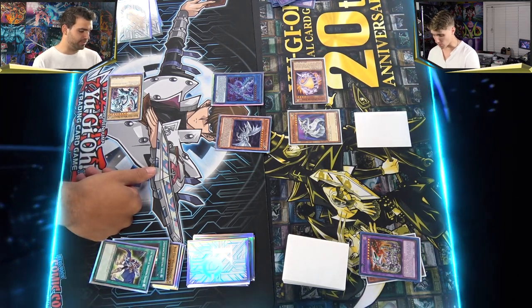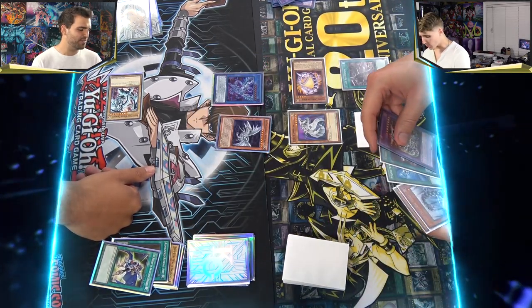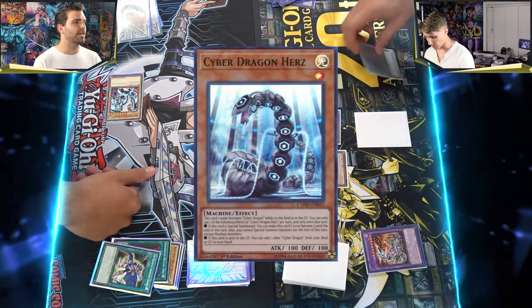Well, I know you have a rev system. Oh, yeah. Okay, and I know you have a trap. Okay. So we're going to use rev system. We got this. It's from the grave as well. So let's go for, I guess, Hurts. There you go, dude. Yeah, you figured it out, didn't you?